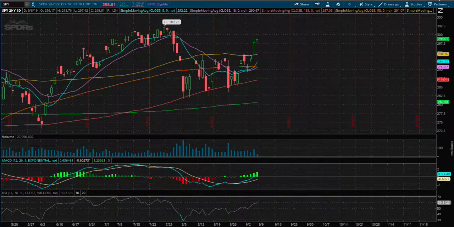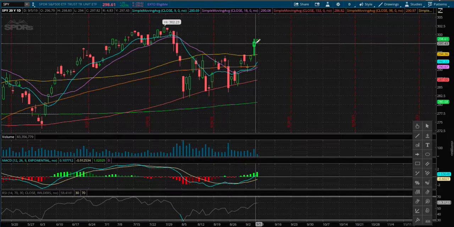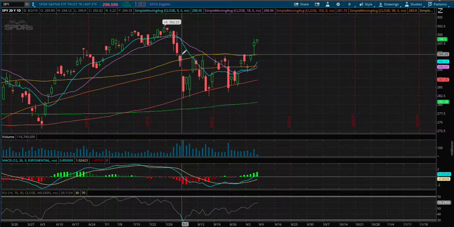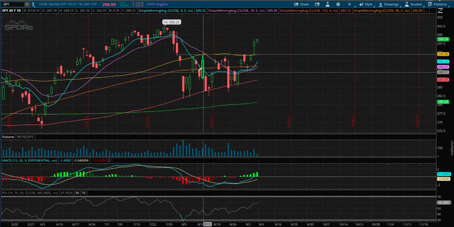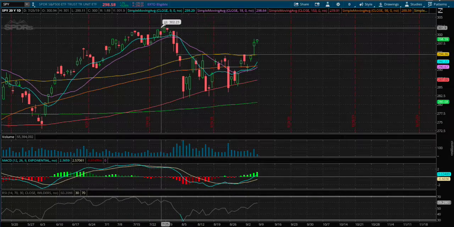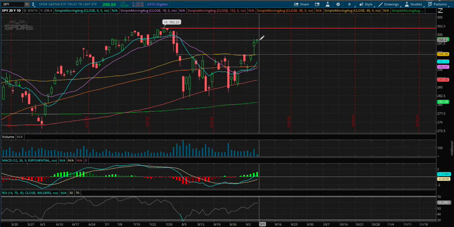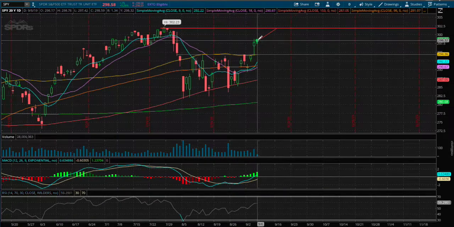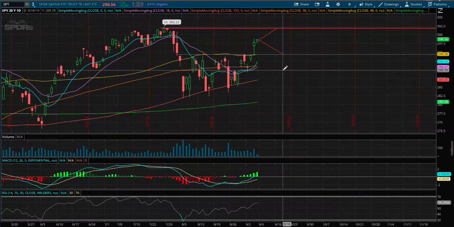So since we are above the 50-day moving average, that acts as support since the price is above that. So we do see a possible support if we do lose steam and head down lower. And as for the upside or resistance, the all-time high acts as our next resistance. If we were to move on higher, that price movement is roughly around 1.06%. And if we move down lower, that price movement is around 1.4% lower.